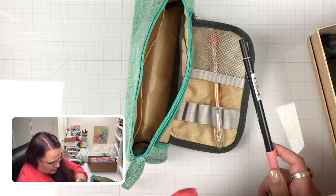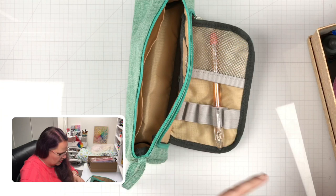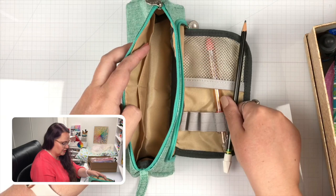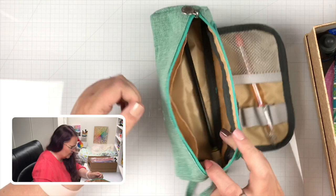And then let me test. I don't know if I tested the pencil with the eraser topper. Let's see if I can find that. This is why I use bags, you guys, instead of boxes. Okay, so this is too long for your quick access, which kind of, that's a little... Yeah, so not a nice full-size pencil. That one won't fit there. And it's too long for the zipper there, so you're gonna have to do that in, and then it fits down at the bottom.